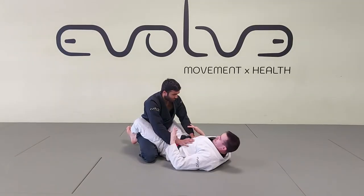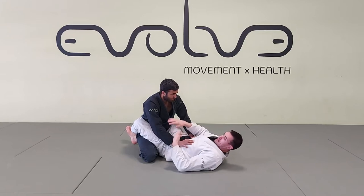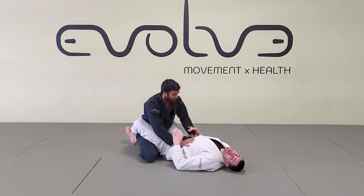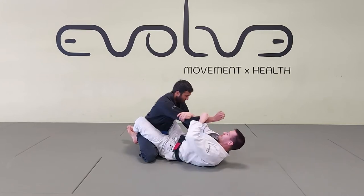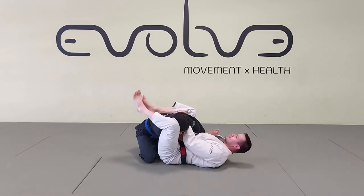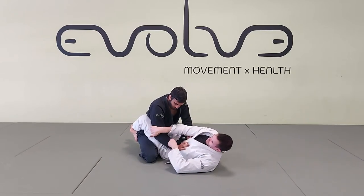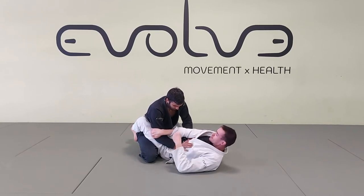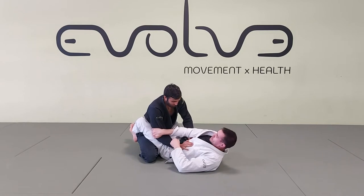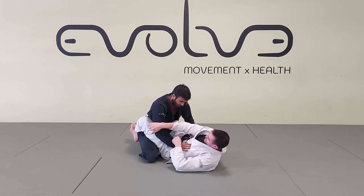Now we're going to look at one of my favorite attacks. I've been doing the arm lock for years, and once they start defending it, you need a plan B. So instead of going for basic arm-locking mechanics, I started using the two-on-one grip but going to the backside and doing the basic pendulum sweep. Works quite well — also works in no-gi. The first setup is from the basic grips for the arm bar: two on one.